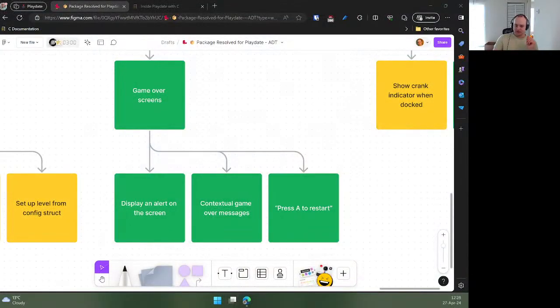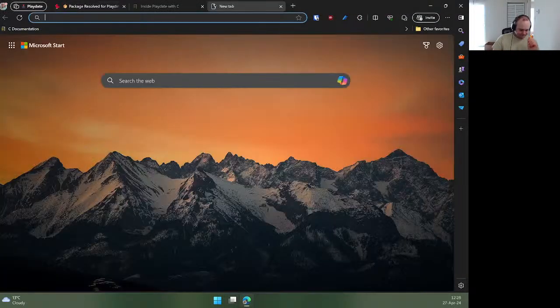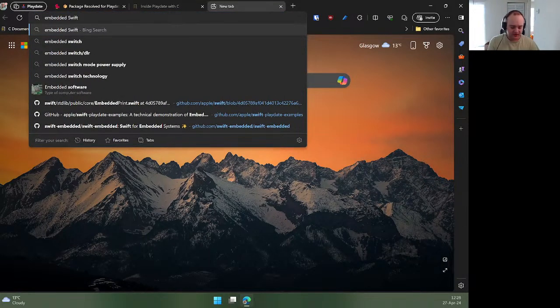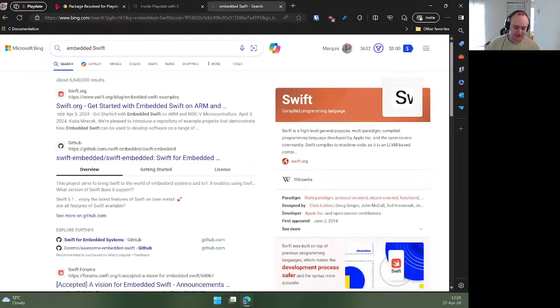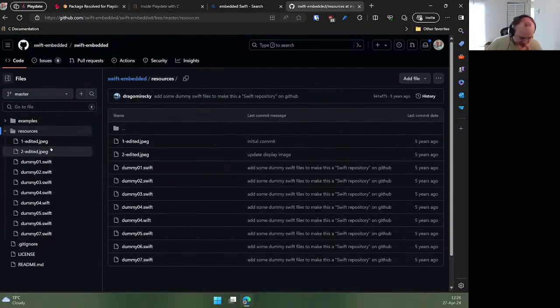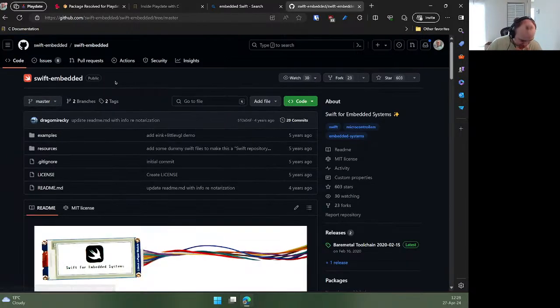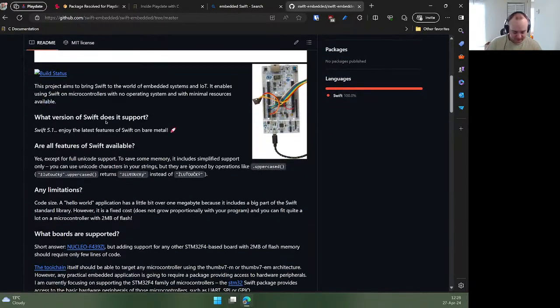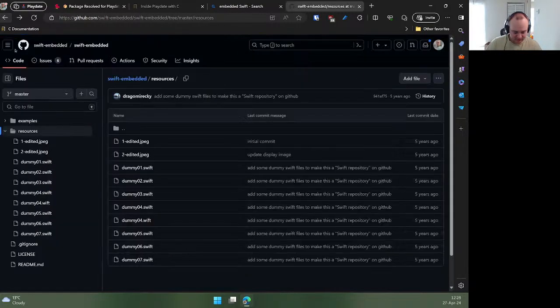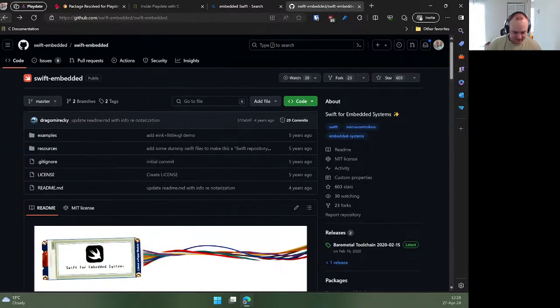I have ideas, but I'm not very confident about them. Let me actually check the state of Embedded Swift first. Maybe they finally added it. I don't know. Swift Embedded. Resources. Oh, you know what? I don't think this is an official one.